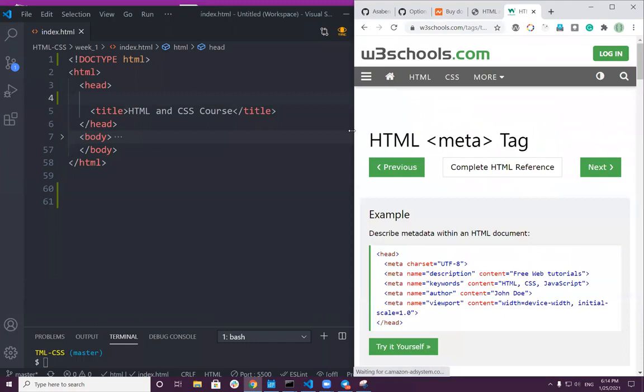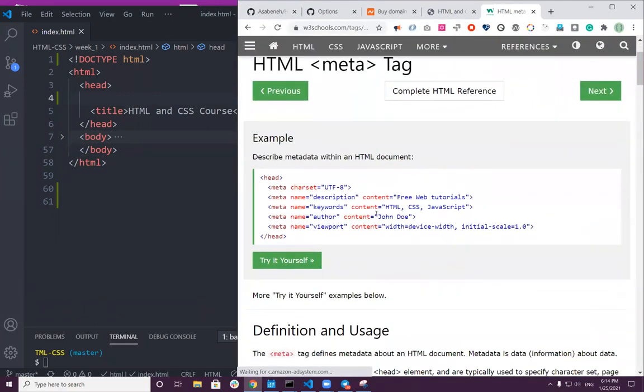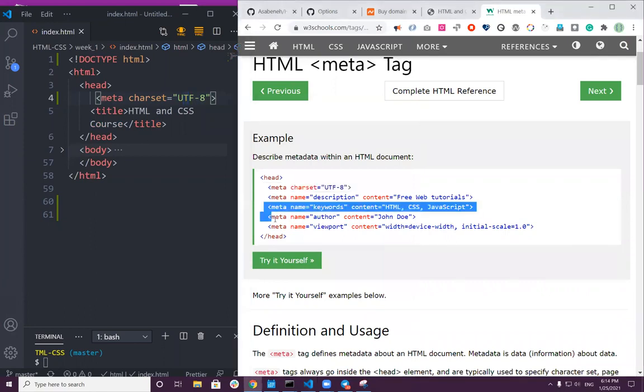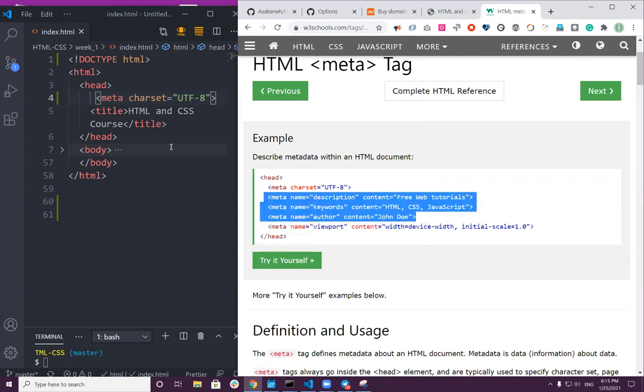On W3Schools you get almost anything you want. I will copy this step by step. This meta tag allows you to read different Unicode characters, so it could be Arabic or anything. So this allows the website to be read. And the others improve search engines, the second line, including the three lines. Okay, I will add this.